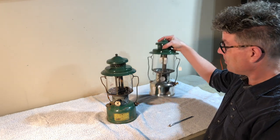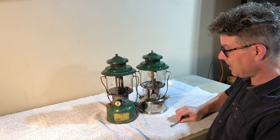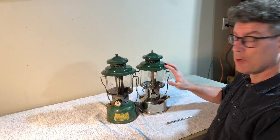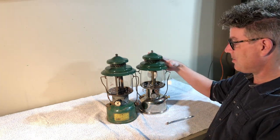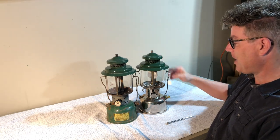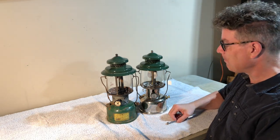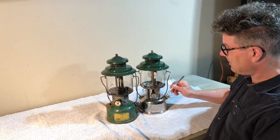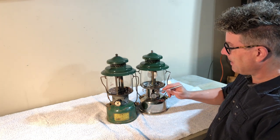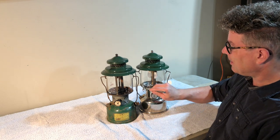The B was made up until 1942. This is an American 220 B. And up until then, Coleman was making both a 220, which is the normal size vent, and then the 228, which was the large hat with a wider bail, and the underside is enameled and white. But the B, if you notice, this is a magnet, everything's brass. This doesn't stick to, well, it sticks to the jam nut there, but tip cleaner's brass.